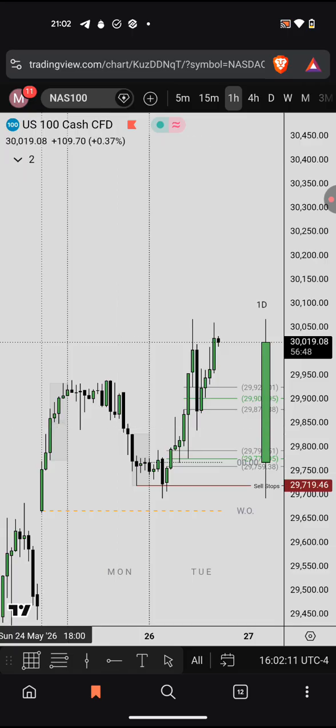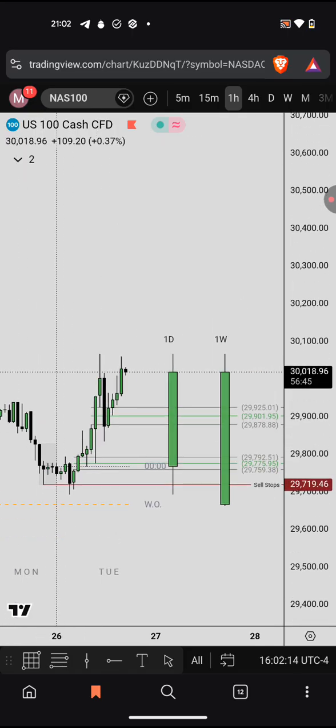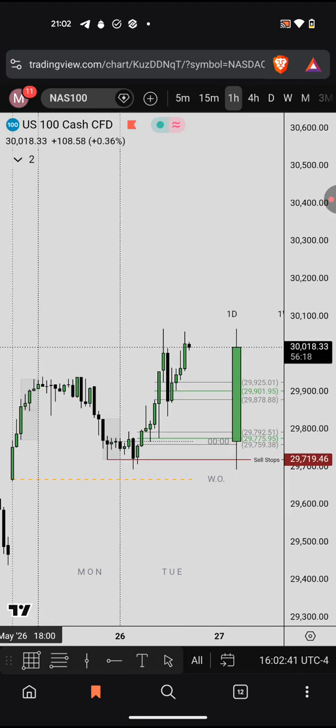Tomorrow is another day. We're going to continue trading the weekly candle until Thursday. Then we will see what the market is going to do. Is it going to continue expanding higher, or will we have a classic Thursday reversal? I don't know. So anyways, I'm going to talk to you tomorrow. This is just a short market review on the trade that I took today. So I hope you find this video insightful.